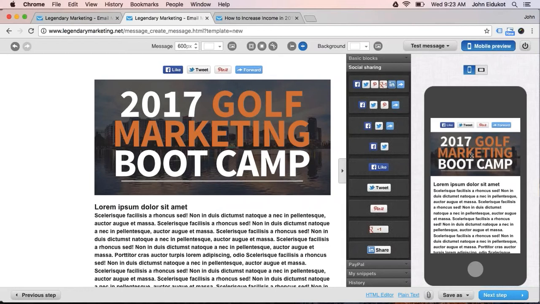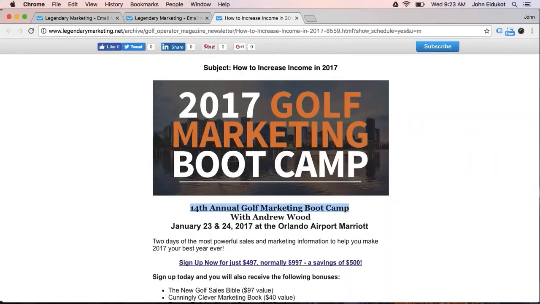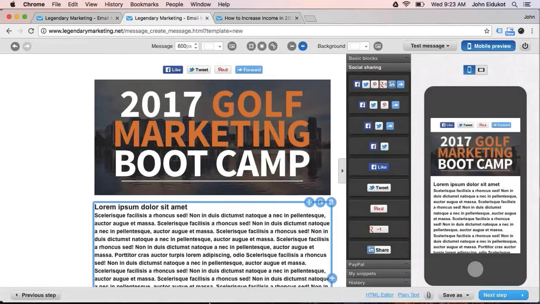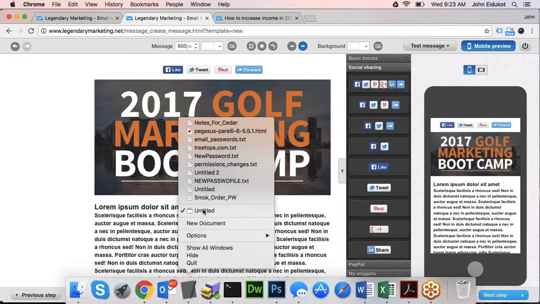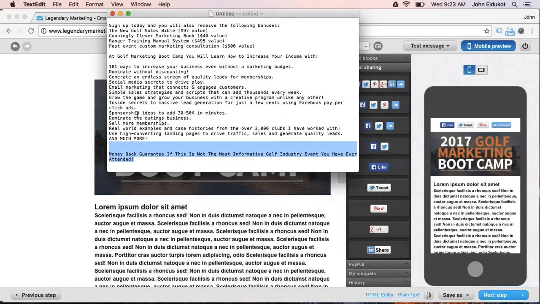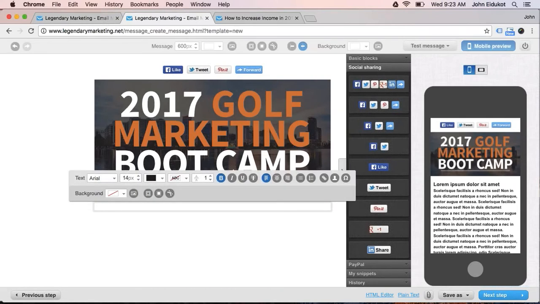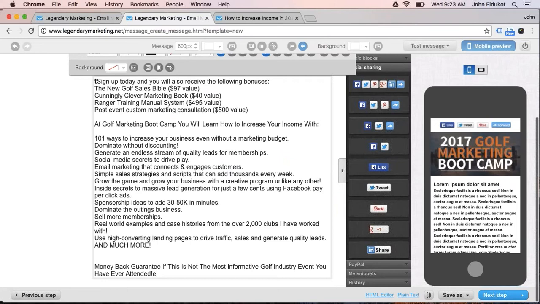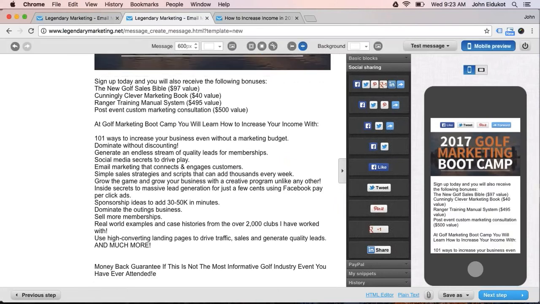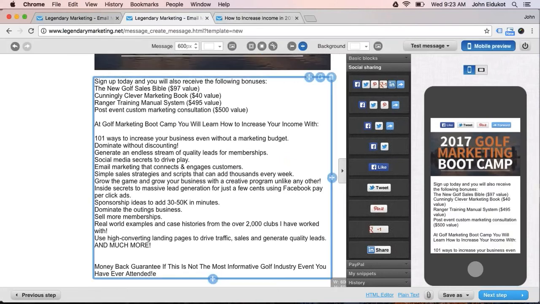So the next thing we need to do is give this email some content. So I am copying this email, and just for quicker purposes, I'm just going to go ahead and do this. And I'm just going to copy this and get that pasted in there. So what I've done is I've just copied this email in a notepad and pasted it back into the system.